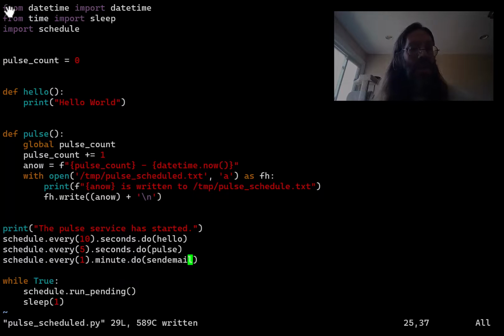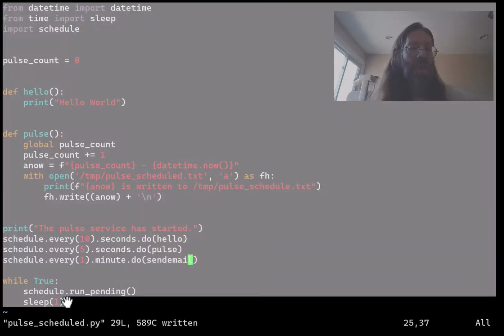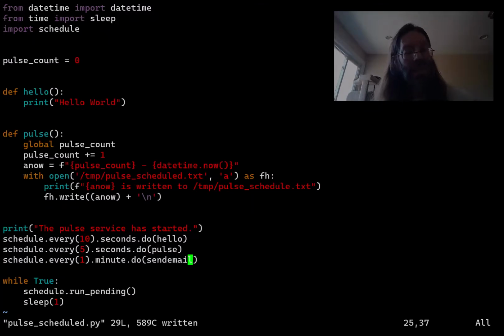So the whole file right now is only that big. The whole scheduling thing, the whole writing of the Python service that this series of videos has been about, is just this one file here, plus another file over in etc systemd system that says, hey, this file here is a service. Why don't you run it? And make sure it's running every 5 seconds, a few things like that. So the two files together make it a service.